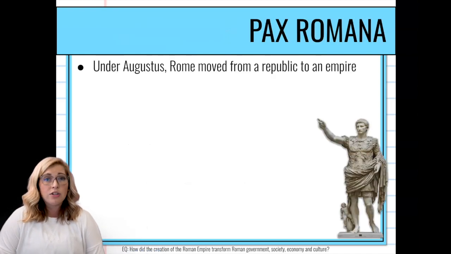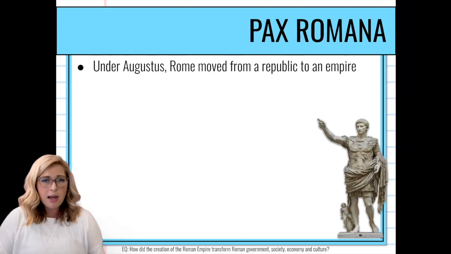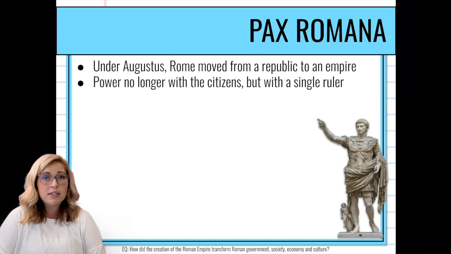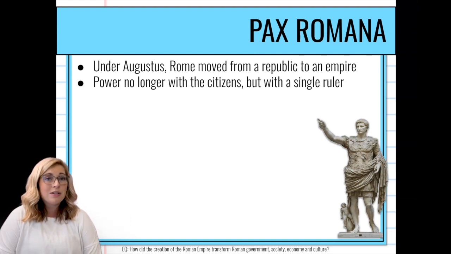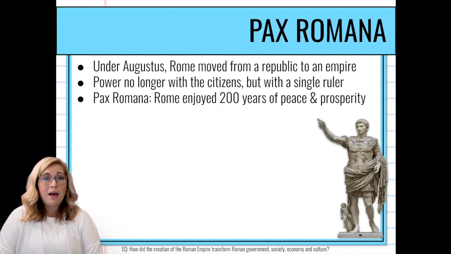So we actually enter, or I keep saying we in these videos, like I'm not there. I know you guys aren't there, but anyway, you get me. At this time period under Augustus, Rome actually moves, as I said, from a republic where it's governed by the people into an empire where we have a single person in charge. So power no longer resides with the citizens, but in the hands of a single ruler. And at this time, it was Caesar Augustus. You might be thinking, oh my God, it's going to be awful. They actually enter into what becomes known as the Pax Romana, about 200 years of peace and prosperity. So it wasn't terrible.